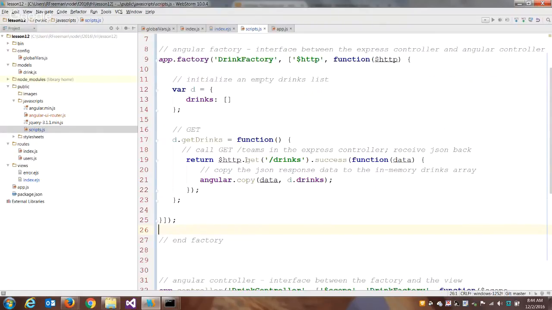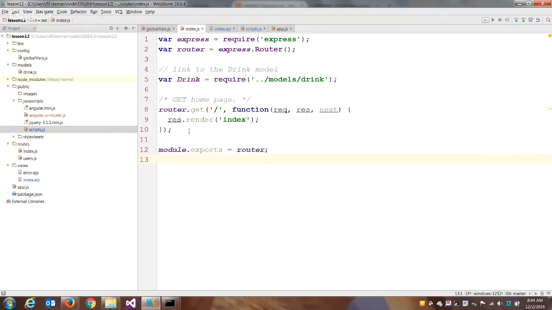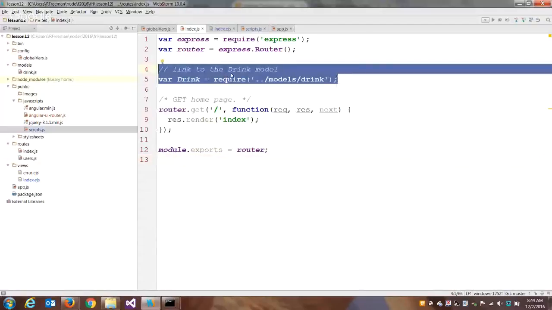So now what we need, if we look at our index.js, is we need a router.get at /drinks. We can run this right now, but we're not going to get any data yet. I've already connected. So this used to be in our drinks.js. I've moved the reference into index.js because we don't have a separate drinks controller anymore.